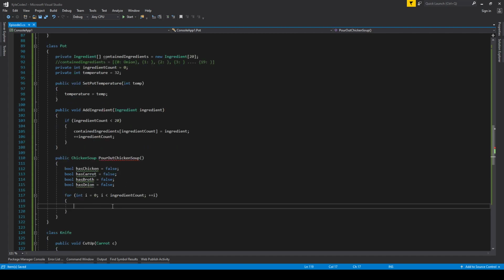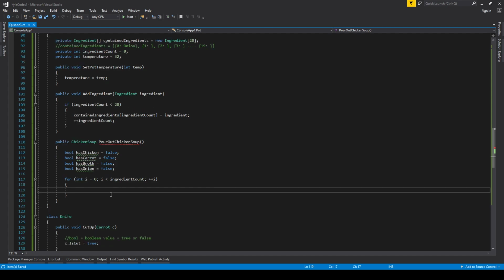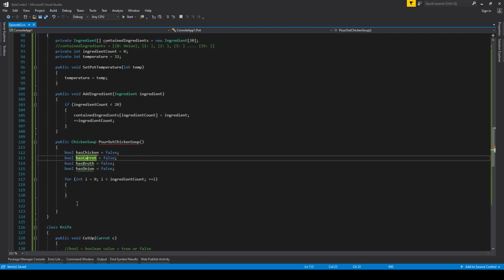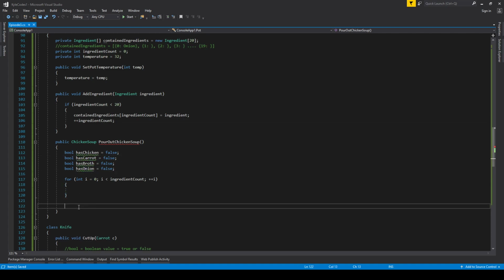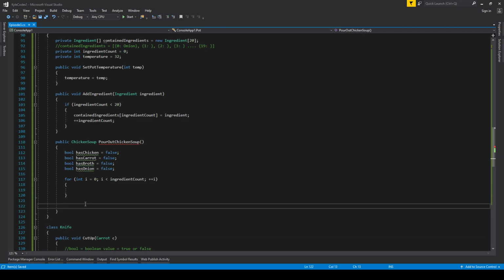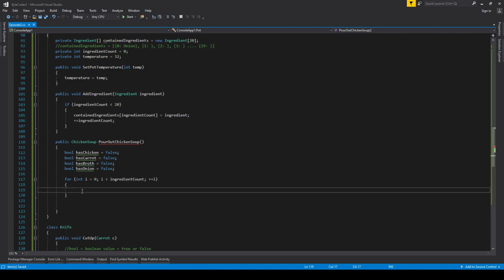So we're going to go through each ingredient list. If we find a carrot, we're going to set has carrot to true. And if we get to the end of our list and we find that not all of these are true, then we haven't put all the ingredients in. We boiled before it was ready. We didn't even add carrots, or we didn't add chicken, or something wasn't added properly.